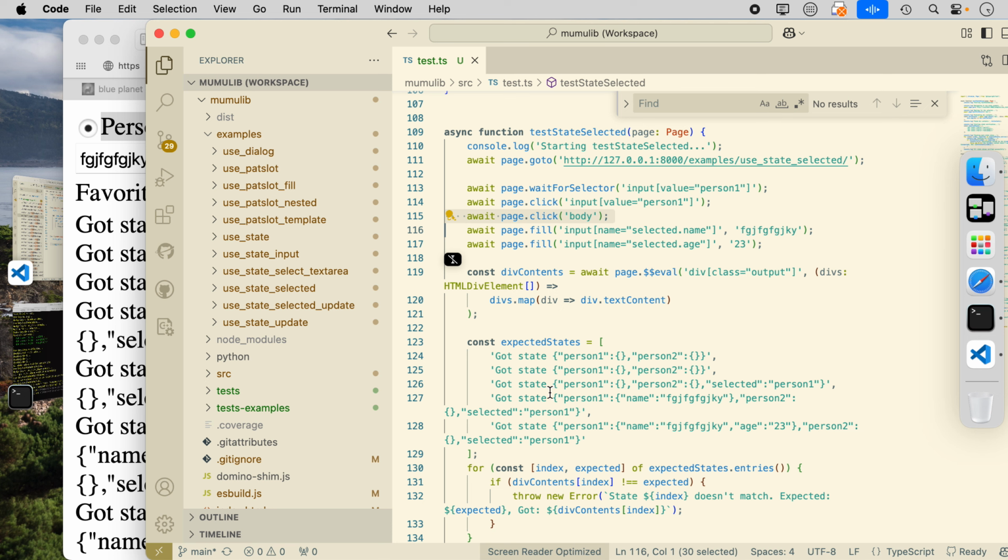I guess there could be a bug with selected state on Chrome. If I refresh this here, so clicking on person 1 should set selected to person 1.